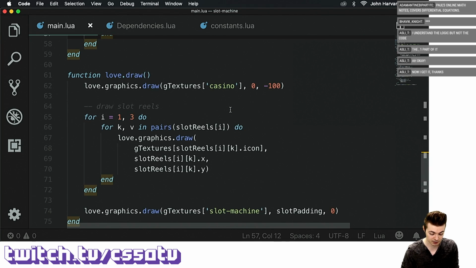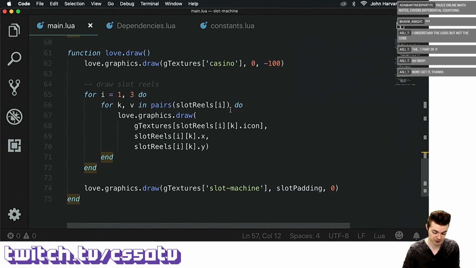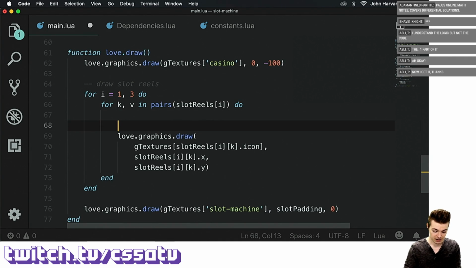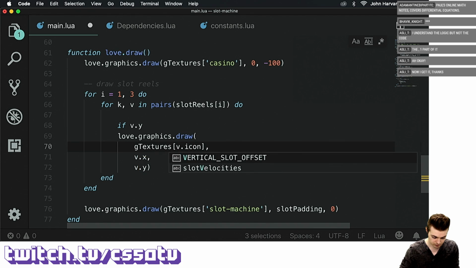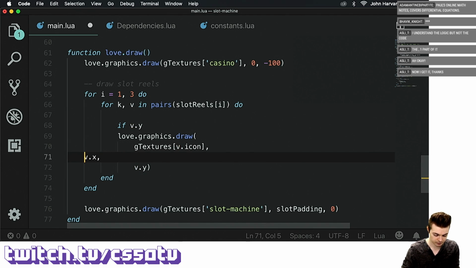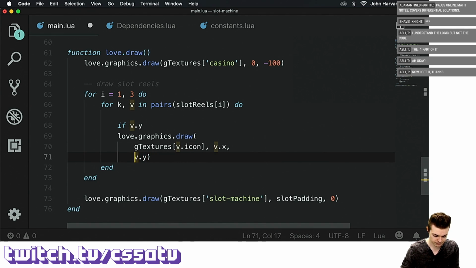In order to make this look more convincing, all we have to do is just say if v.y, actually, can we do v.icon here? I think we can, right? If I'm not mistaken.